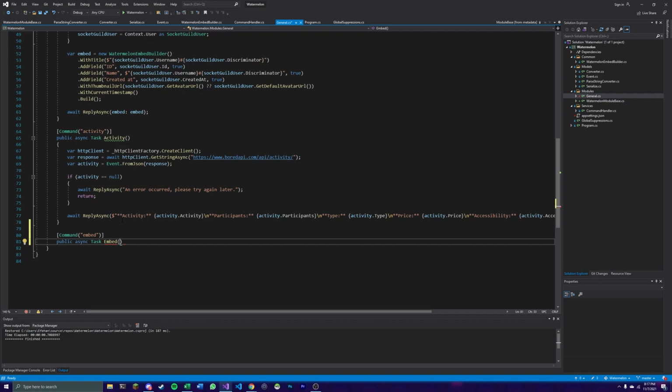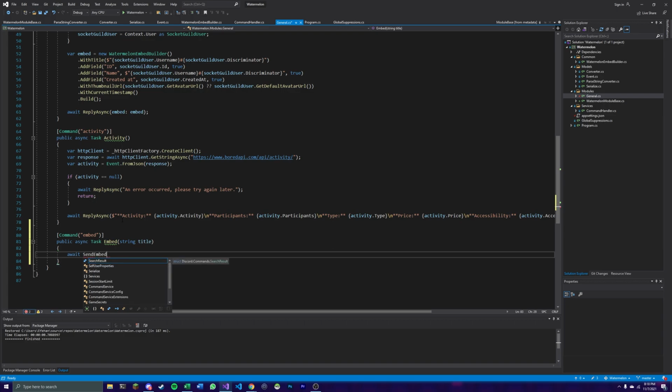Here, things become a little bit difficult, because if we want to allow users to have spaces in their arguments, how will it know how to separate a title containing spaces from a description containing spaces as well? Because this episode is not about how we can do that, let's just only take a title. And then what we can do is say, okay, await send embed async, and then a title like this.